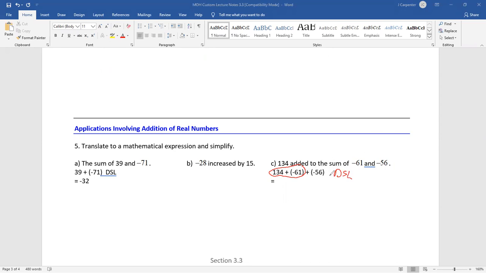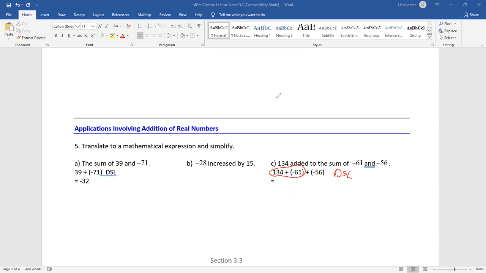The reason I like the word different versus opposite is because DSL is a type of internet. So it's just a better mnemonic device to me. Same with SAK. I mean, it doesn't have the C, but it still makes a word that is memorable. Okay, so we're going to do 134 minus 61 because 134 is bigger. 4 minus 1 is 3, and then 13 minus 6 is 7. So that's going to give us 73.